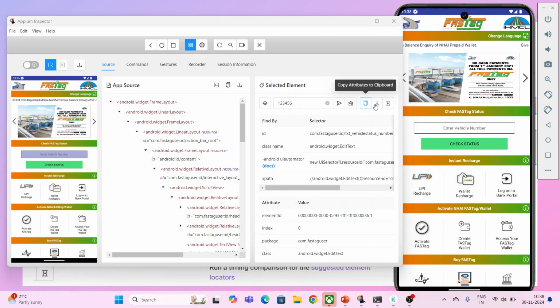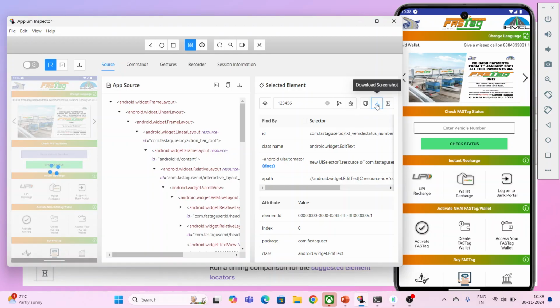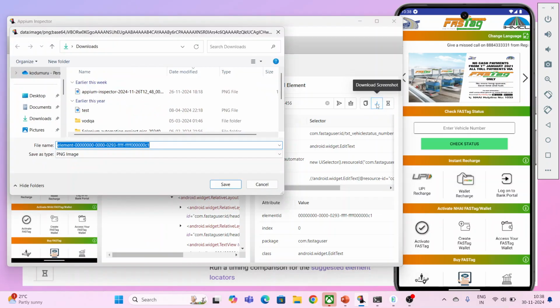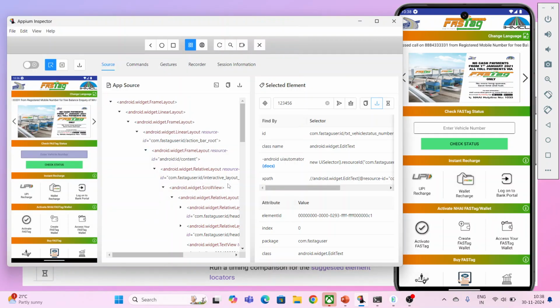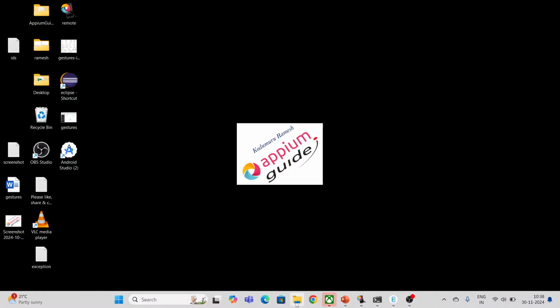The same thing I can download also. So download the screenshot of this element. I will download, and it will download in PNG format. So this is of this element. I say download here. So I downloaded it. I open the downloaded file.